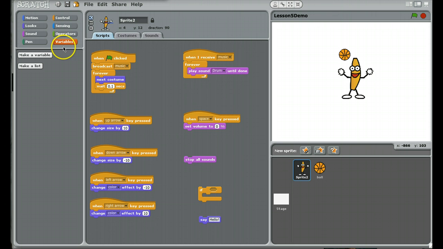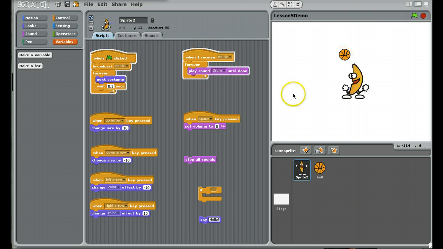Okay, now for the variable, let's look at a situation here. This little program you've probably seen before. When I click the green flag, it's going to play the music, and if I want to stop the music, what I did before is set the volume to 0 when I press the space key.